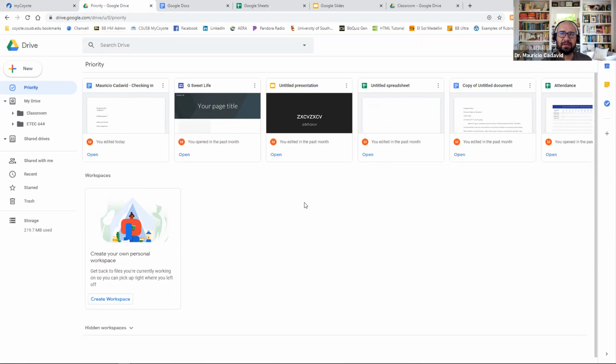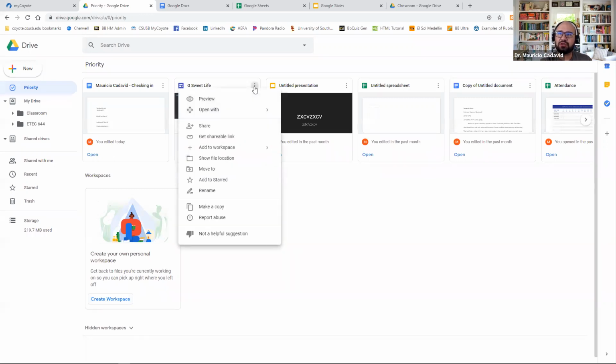And I could organize all of these within, like if I say create workspace, students and staff could organize them sort of like a class, or project, right? Because this is not necessarily for classrooms. This could just be that you're working on a particular grant, or a particular research study, and so you can keep things here. But everything is connected, and within your drive, you have the options to share things, right?